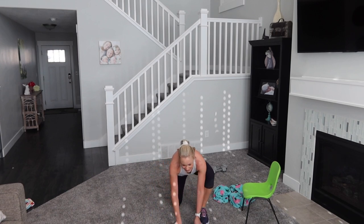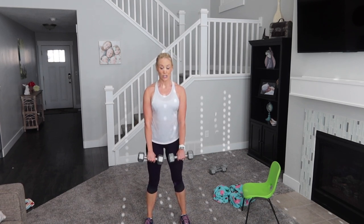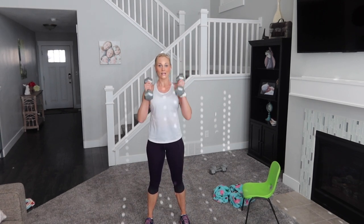Yeah. Okay, deadlift. Overhead press. You ready? Shoulders roll back and down. Core strong. 3, 2, 1. Let's go. Down. Up. Press. Good.